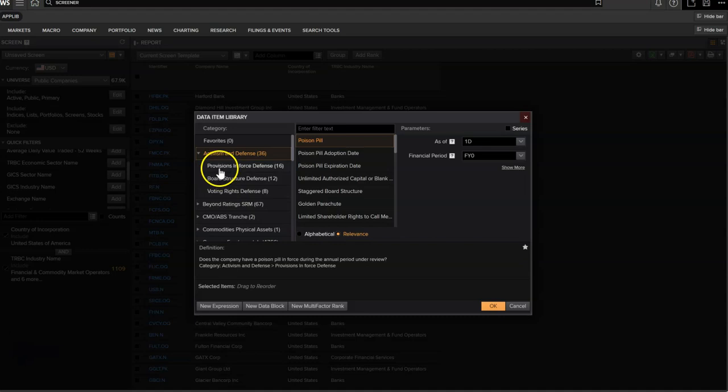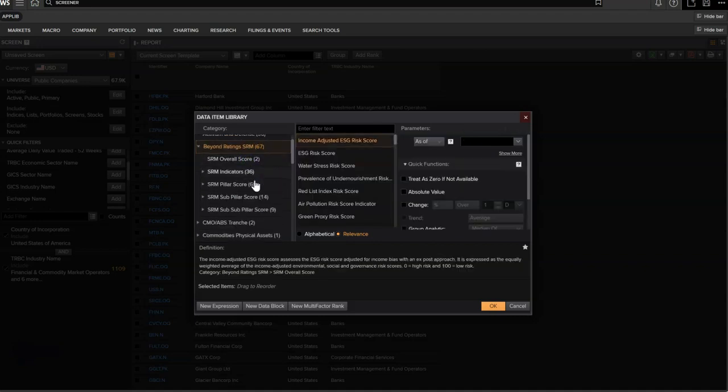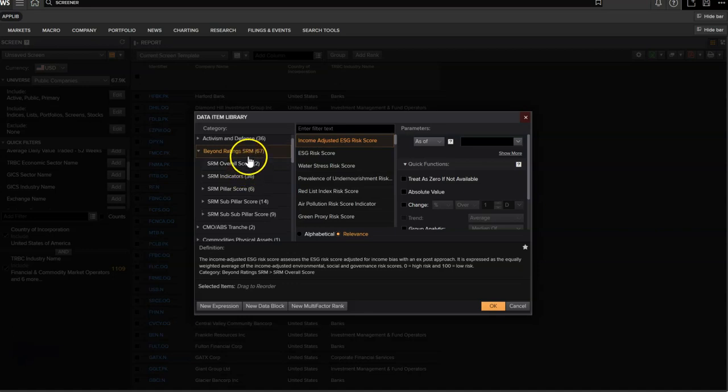We're not going to look at that section right now. We're just going through, and you can see in activism and defense, you have 36. That means there are 36 items under this section. And in the subsection, they have already divided how many items they have in each subsection. If you add all, it will give you 36. So you have the board structure, you have the voting rights under the activism and defense. Then if you go to rating SRM, it's giving you the SRM overall.